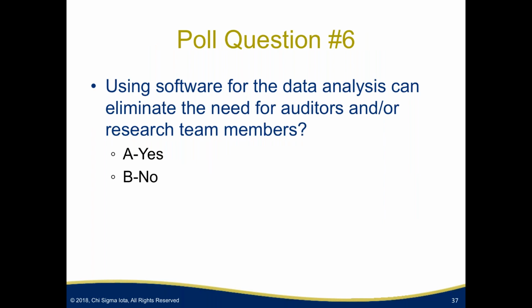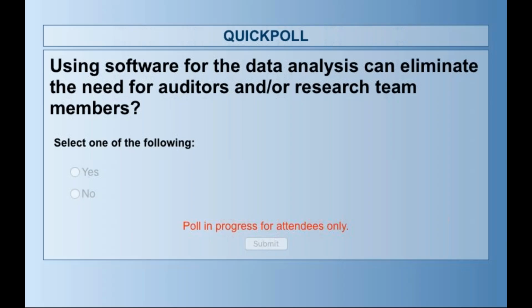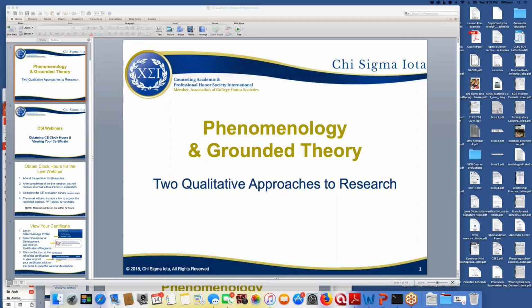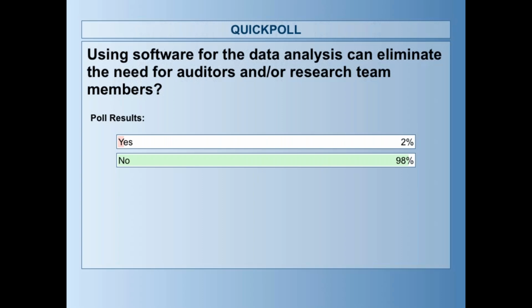Poll question number 6, this is the last one. Using software for the data analysis can eliminate the need for auditors and or research team members. Yes or no? No, 98%. Y'all are pretty positive about that. And yes for 2%. The 98% folks are correct. It is not a substitute for that.